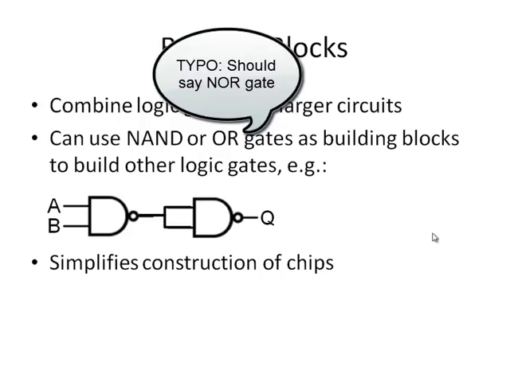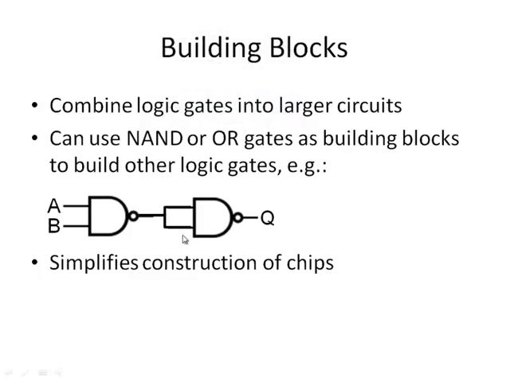For example, we can see here there's two NAND gates combined, where we've got two inputs. The output from one logic gate is fed into the next one, and then that is fed to the output. Remember, these are NAND gates. So very quickly, you can try and work out what's happening here. Well, this is a NAND gate, which will output a 0 if A and B are both 1. In all other cases, it's going to output a 1.